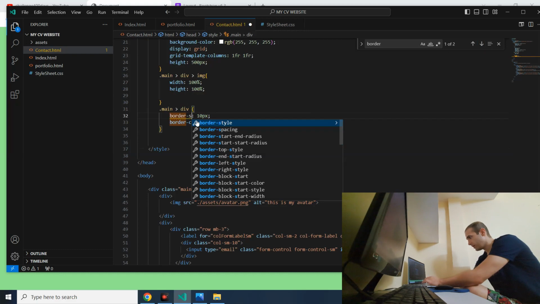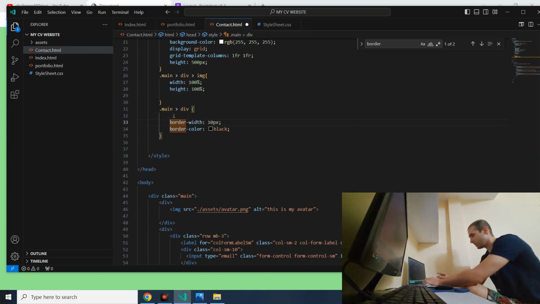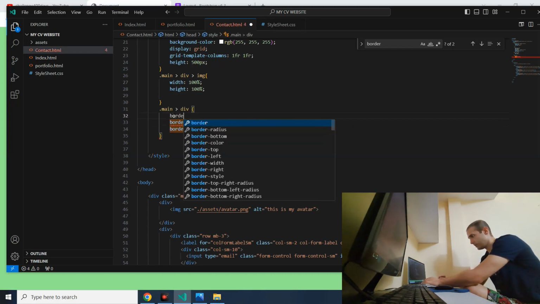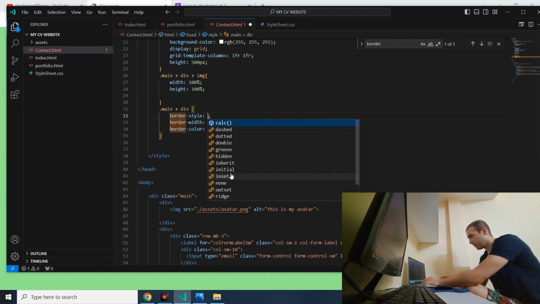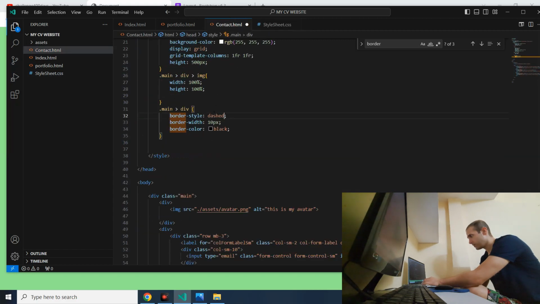Border style, border width, 10 pixel, border color, we already have it, and border style, solid. We have to use solid. How about now?